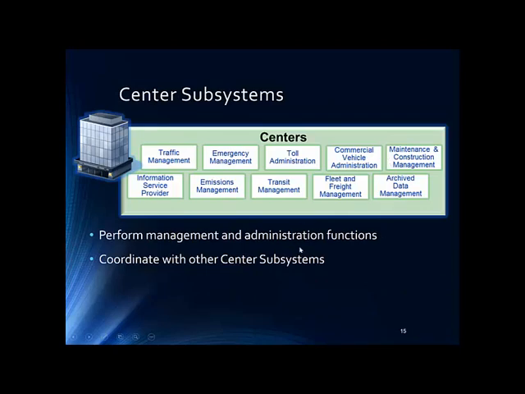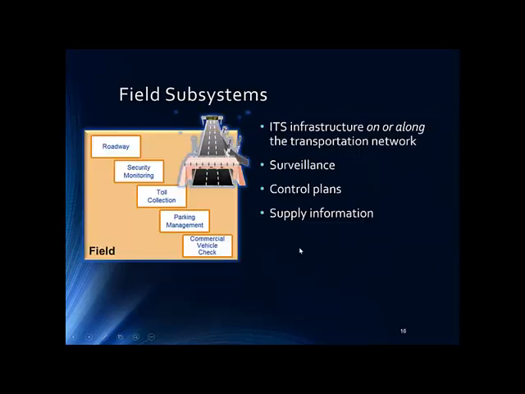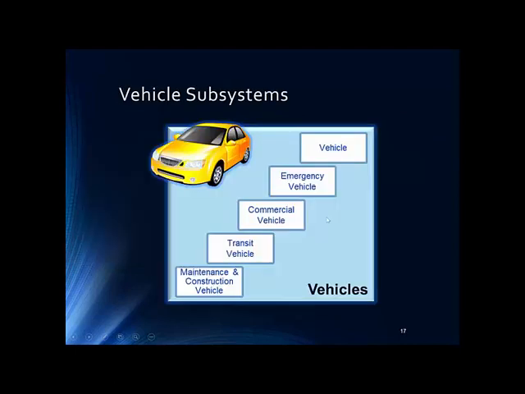From a center subsystem perspective, and again, you'll get information about this. I don't want to go into too much depth in this presentation, but you see here there's different types of centers, from tolling to emergency management, transit management, etc. Field systems. How do we monitor the roadway? How do we collect tolls or fares as necessary? How do we manage traffic? These are all parts of the field subsystems.